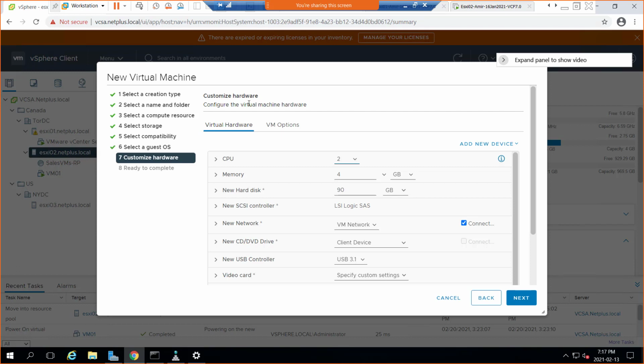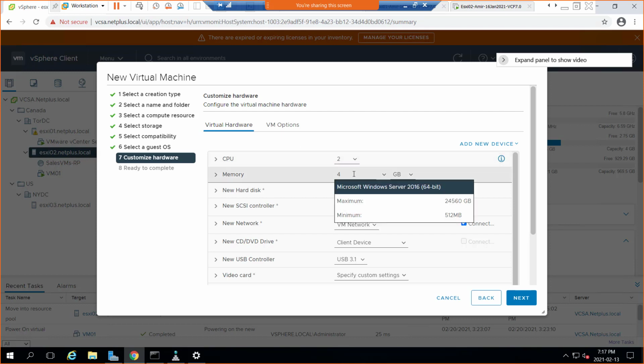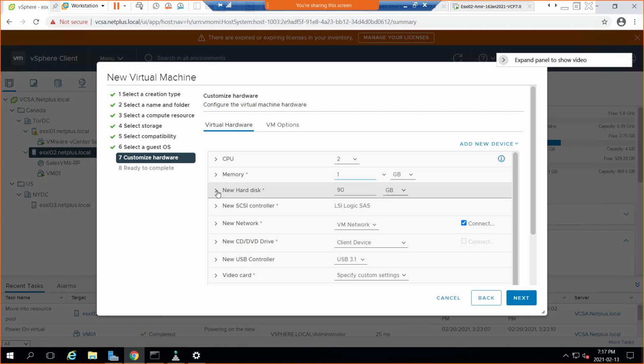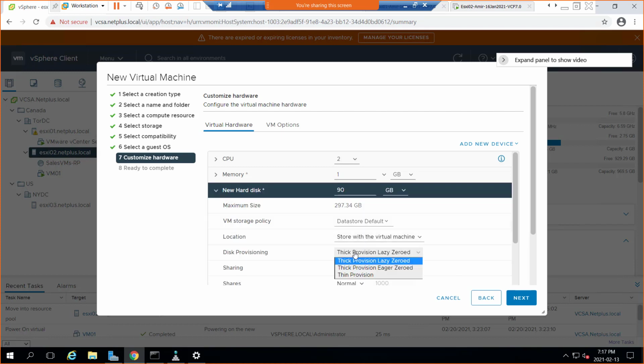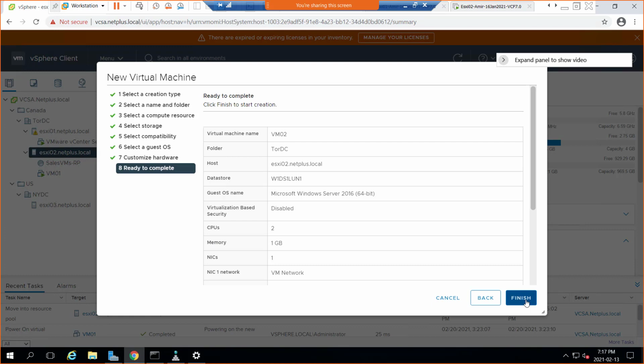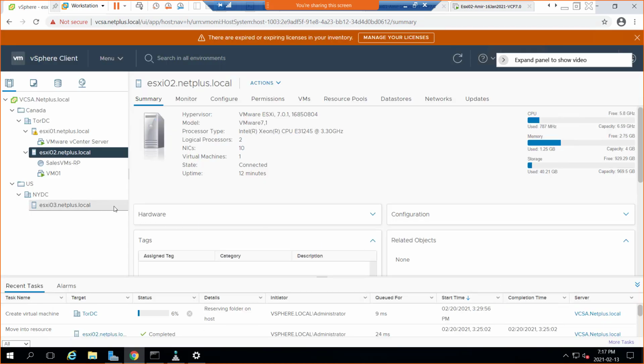We're going to be talking about the customized hardware as well in the VM management topic, but here I'll just quickly go for 1024, and that is MB, or yeah, 1 GB, and for the hard disk, I'll just keep it thin provisioned. So whichever machine you go for, 1 GB thin provision, that's all we need to make sure, and finish. So the second machine is getting created, and it's not going to take up our resources, but having some more machines would be a good idea.